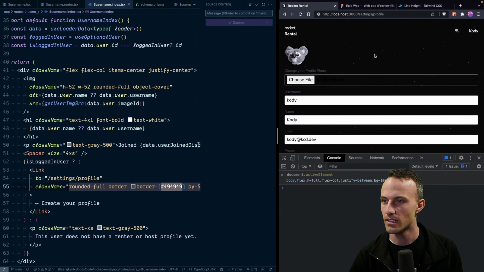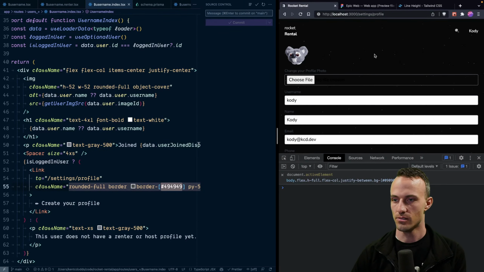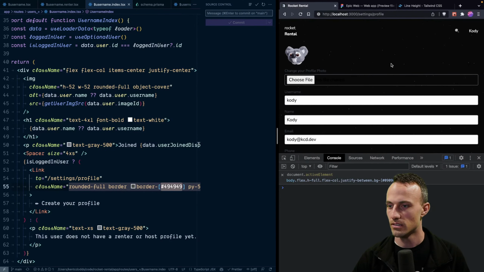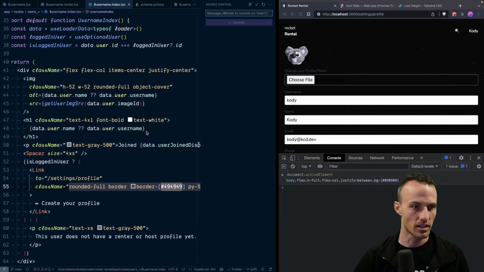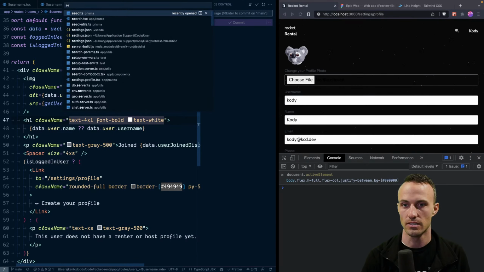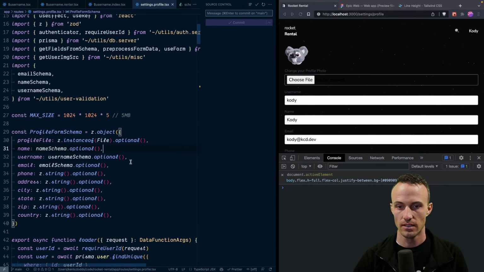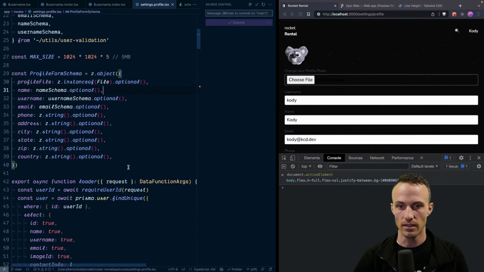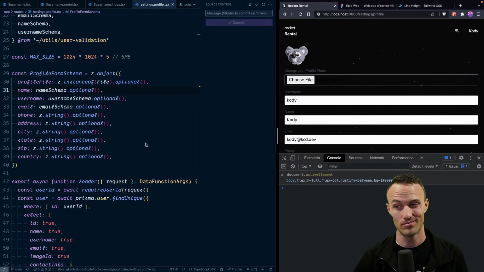I suppose we may as well set up this page, because we need to get this done anyway. So let's go to the settings profile. And here, we do have the image thing, and it does work.